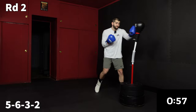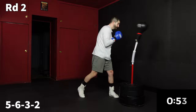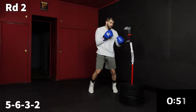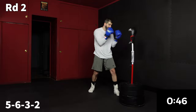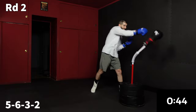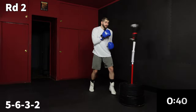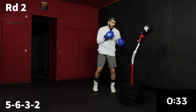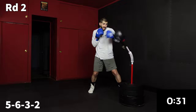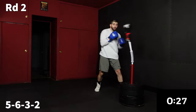We're gonna go back to that 5, 6, 3, 2. If you were struggling with it, you can stay planted. But if you wanna rock with my challenge, we're gonna try to open it up and move a little bit. Most important thing is that you're finding your own rhythm. Doesn't have to be the same as my rhythm. Maybe your bag moves differently, but that you're developing your own rhythm here.